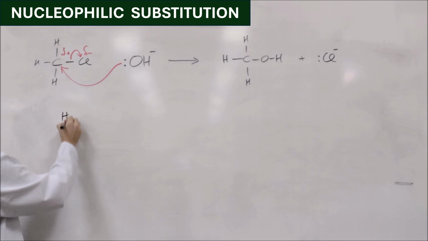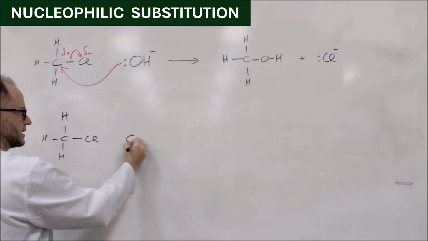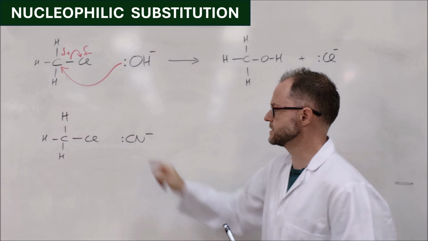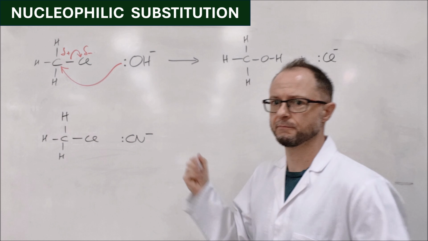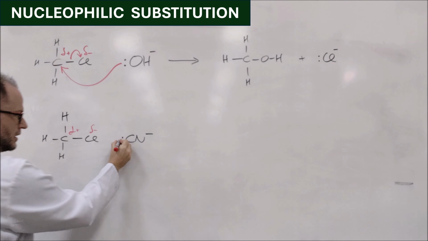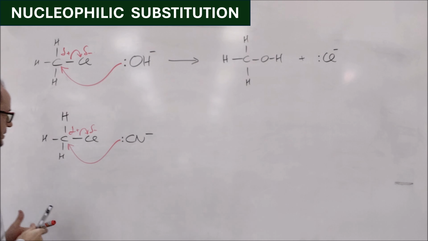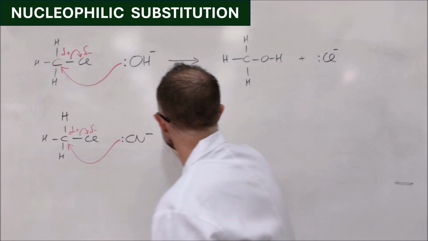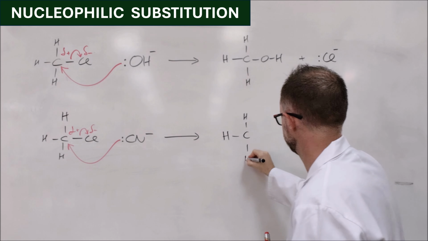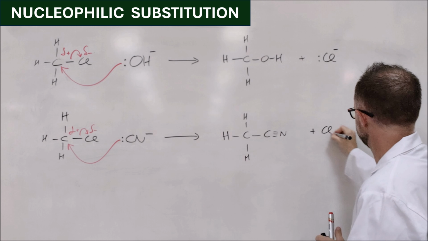So let me just draw this one again. We've got the halogenoalkane, and now we're going to add a cyanide ion. Right? Note that that is triple bonded, carbon and nitrogen, and the lone pair is on the carbon. Well, same again. We've got the delta positive there, delta negative there. The lone pair attacks the carbon. Those two electrons are removed and go to the chlorine. And we end up with this compound. Carbon, triple bonded to nitrogen, and the chloride leaving group.